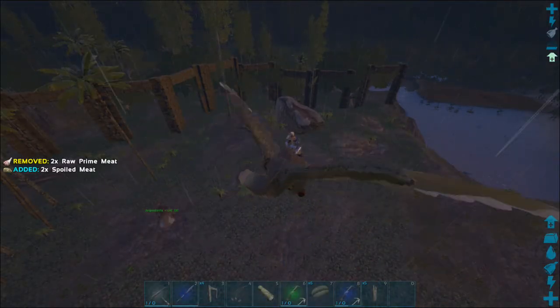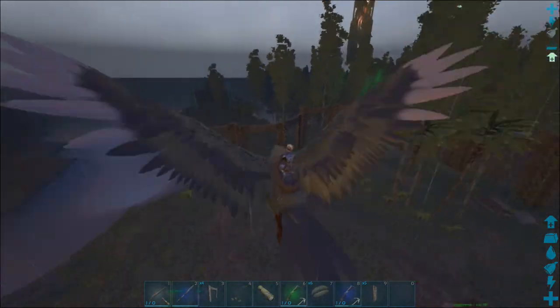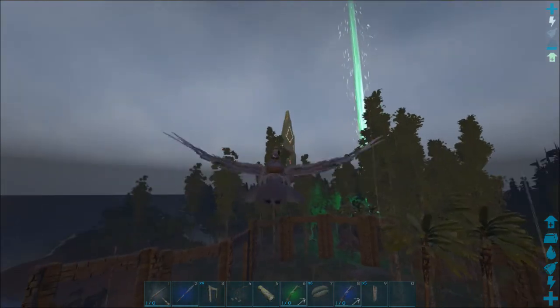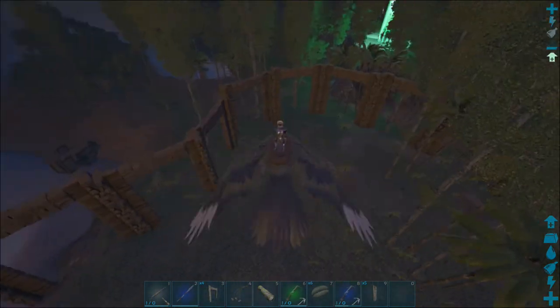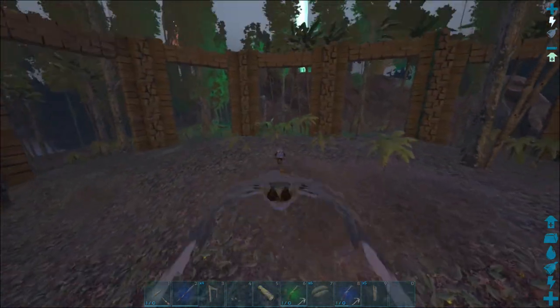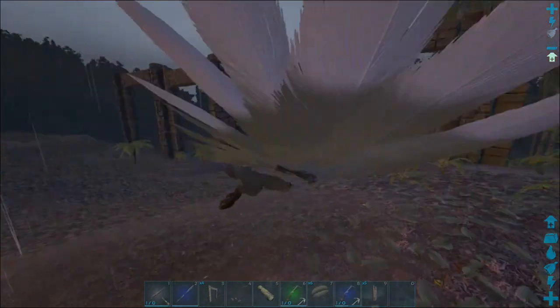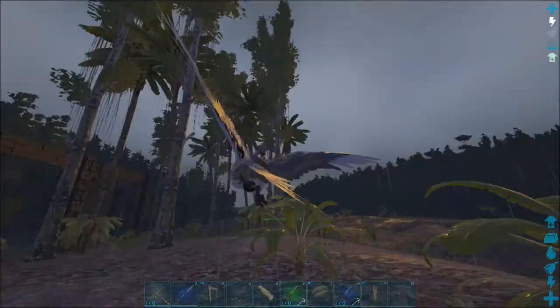There we go. So I did the, I guess you'd say, initial ring. I did make it a little different over here. The main reason is because this little hill right here is a little bit higher than the other part of the floor.